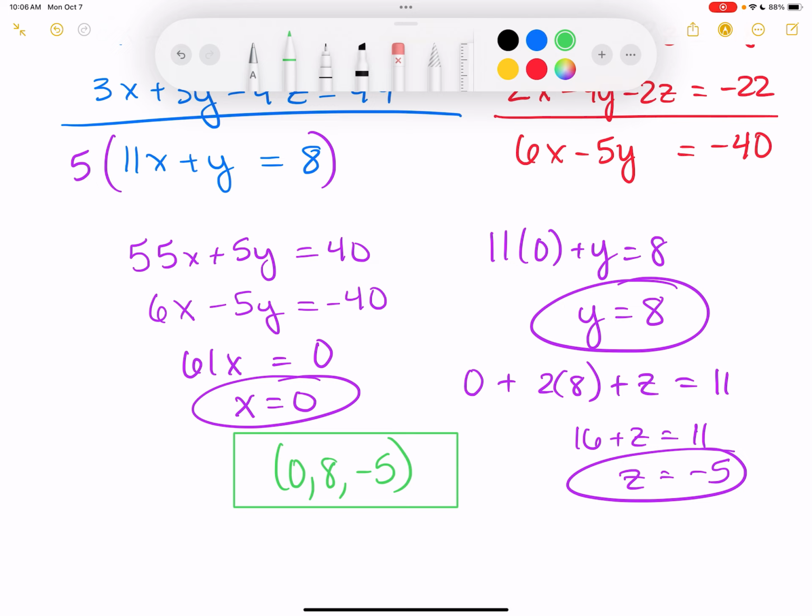And again, I'm going to say this every time: you should check this, but this answer is right, so we're not going to check it for the sake of time. But you should check it. When you're checking a solution like this, you can get away with only checking it in one, whereas the ones where I said at the beginning you need to check it in at least two, that's because they're giving you a solution. But if you've solved this and it works in one, it's going to work in all of them. And if by some chance it doesn't, well, it happens.